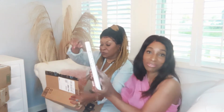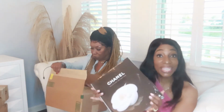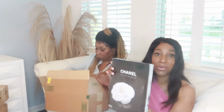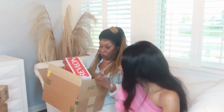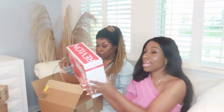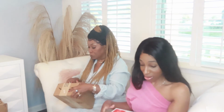Ooh, I forgot that I even ordered this. I got a Chanel book. Yes, so this is a coffee table book, Chanel. And I don't remember how much I paid for this, so. You know what? The price was really, really good because I probably wouldn't buy it because I am a Chibo's wife. So I think the price was a really, really good price at the time that I bought this. Hair dryer. And I needed a hair dryer. My $1 million hair dryer went out on me not too long ago. And so I needed a hair dryer.